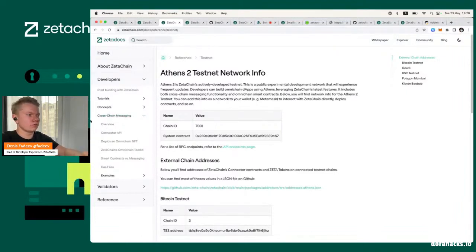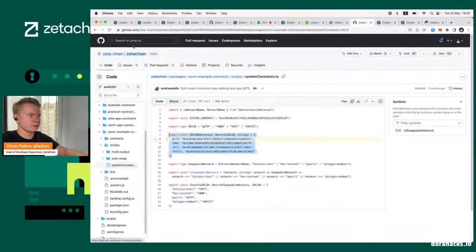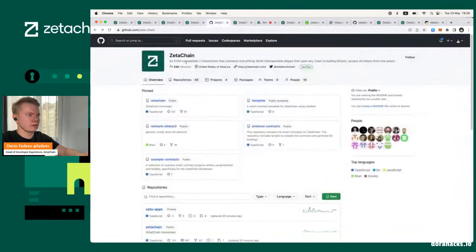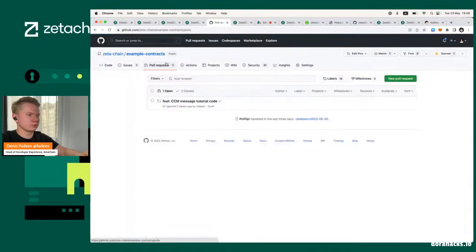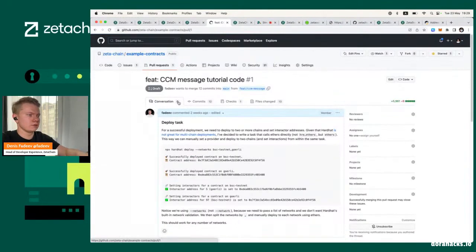So right now, there are examples, but I invite you to go to the example contracts repo. It hasn't been finalized yet, so if you go to pull requests, there is a cross-chain messaging tutorial here, and you can already check it out. It's just an updated version with deploy scripts written, and everything's working.